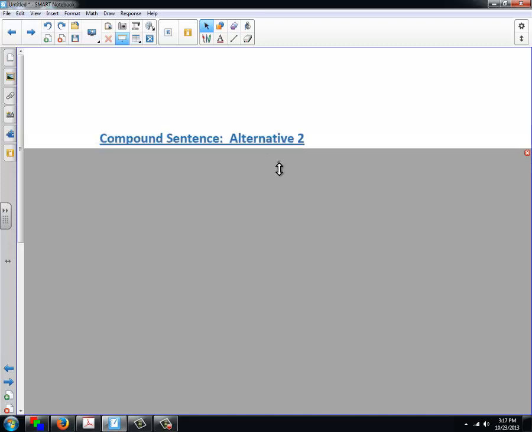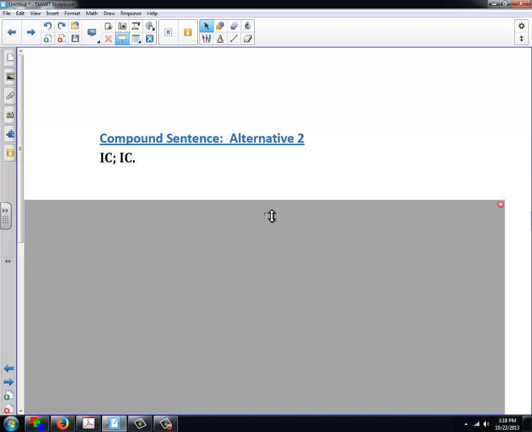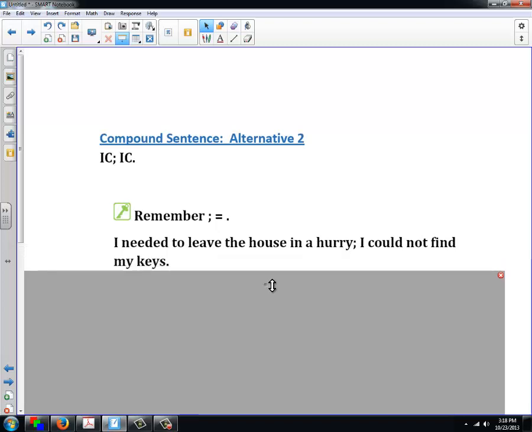There are other ways also to form compound sentences. One of the most important alternatives is to use a semicolon. Many times students are afraid of semicolons, and you may not have tried a semicolon before, but it's easy to use semicolons if you remember that a semicolon has the same strength as a period. So you do not want to use a semicolon unless you could also use a period in the same place. Again, I'm trying to leave that house in a hurry, but I'm not finding my keys. However, I decided to emphasize these ideas without a FANBOY.